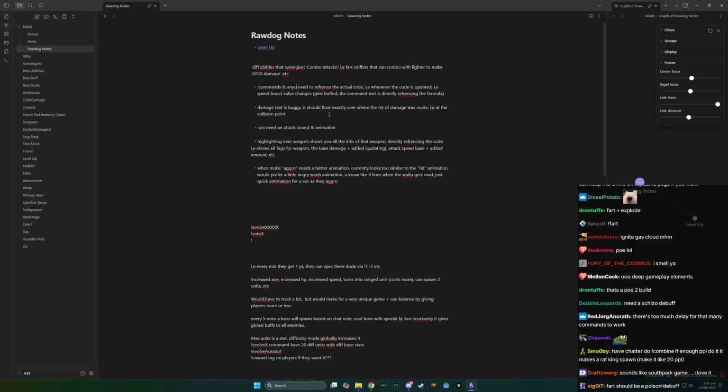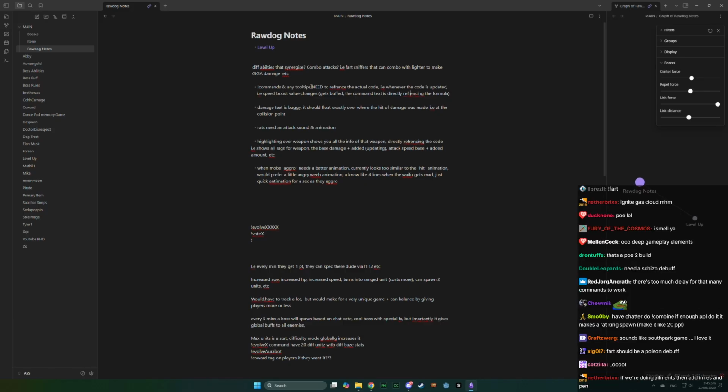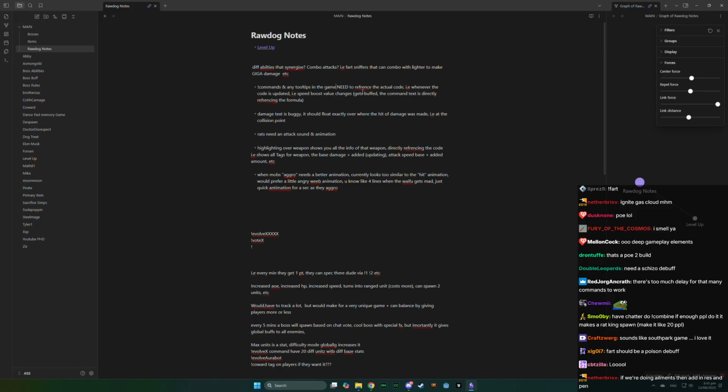Commands and any tooltips in the game need to reference the actual code.